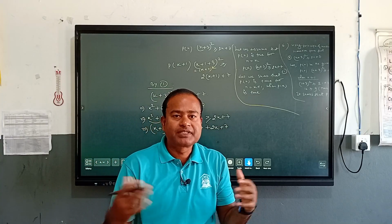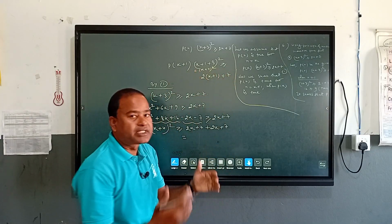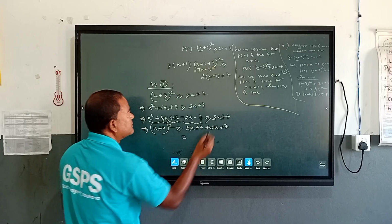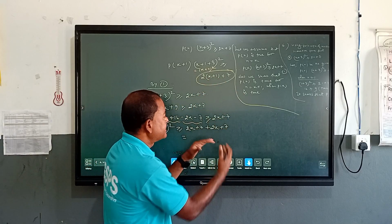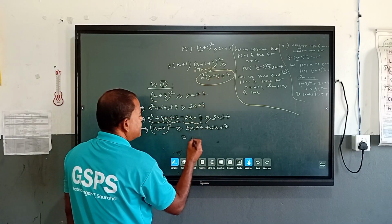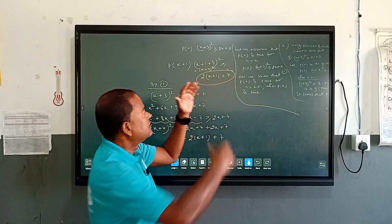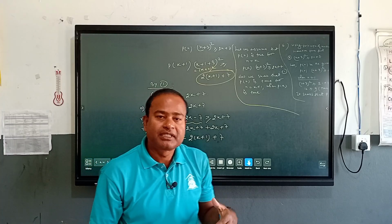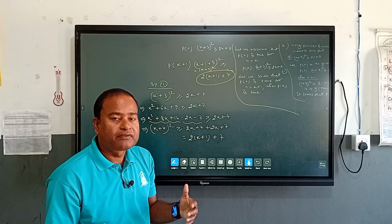So the process is very simple. We have to do some manipulation. So whatever we need, that means if we need 2 times k plus 1 plus 7, then the same thing we copy over here. So let's copy this expression. So dear students, in order to get the expression 2 times k plus 1 plus 7 on the right hand side, we don't look at what we have. We just focus on what we need. So we need 2 times k plus 1 plus 7. So simply we copy it and write over here. Then we'll balance. Dear students, mathematics is nothing, it's simply just like a game. So if you enjoy playing a game with maths, with formulas, then you can easily solve any kind of problem.